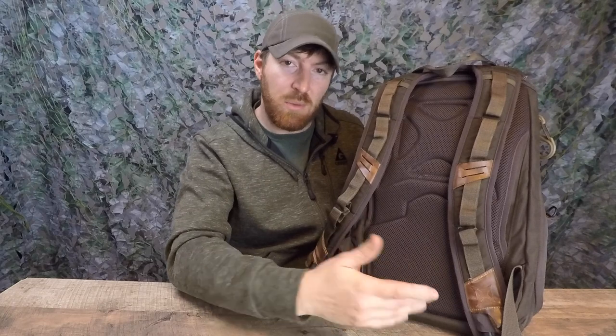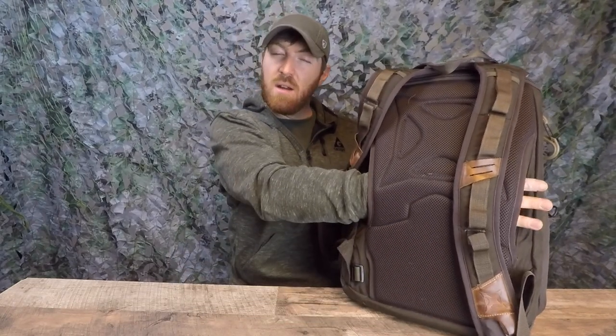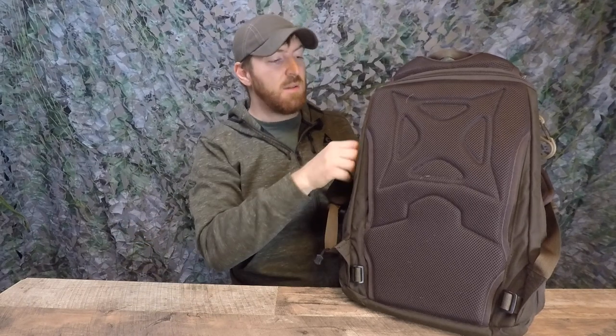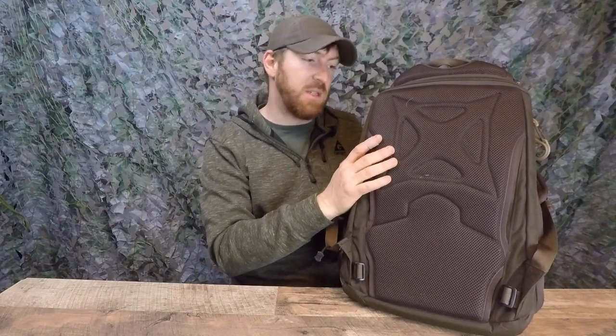The back mesh panel is fairly breathable. It has a pass-through that lets you slide over luggage loops, and with the integrated paneling you can insert a ballistic plate and use it like a shield — which leads to the concealed carry option. All Vertex bags with a concealed carry compartment have this large rubberized grab handle. I personally carry my pistol on my body, not in the backpack, but the compartment zips all the way around for quick access.